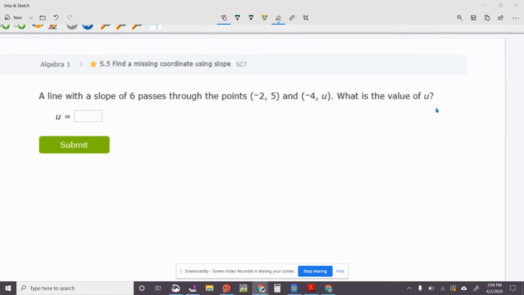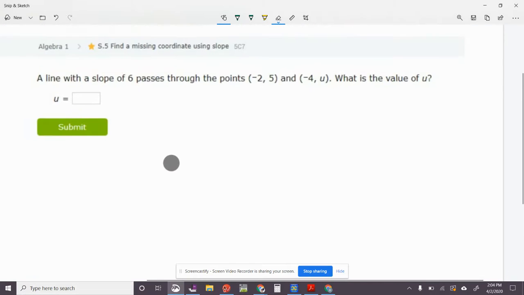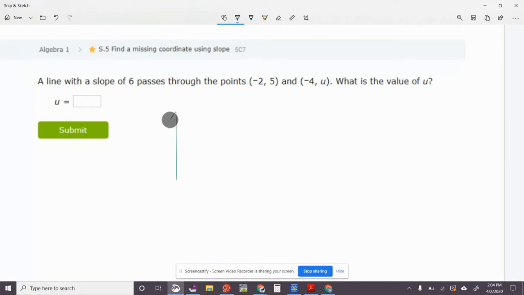I really enjoyed seeing all of you during my Zoom meeting yesterday, and we were reminded that slope is the comparison or the measurement of the vertical distance of a linear equation compared to how much it moves up and down compared to the horizontal distance, but with a linear equation.